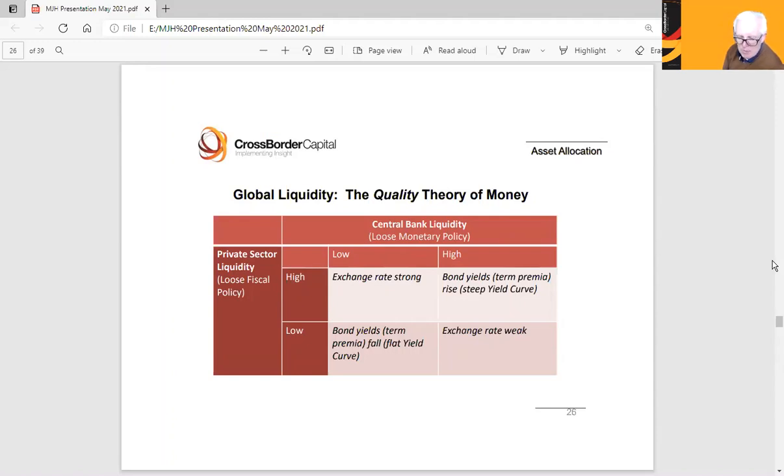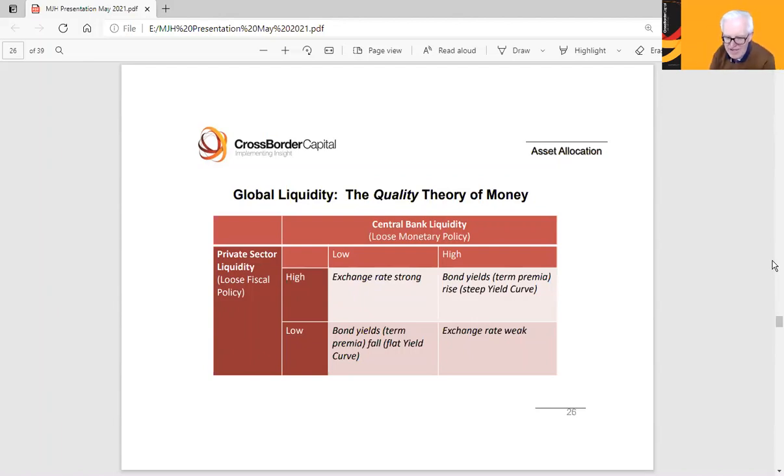And we think of central bank liquidity, what the central bank is doing with its balance sheet, very differently to what the private sector is doing with its liquidity creation. Now, private sector liquidity tends to get most of its emphasis or impetus from fiscal policy. In other words, if you get a very loose fiscal policy with a big government deficit, that tends to produce lots of private sector savings, and that makes the private sector very flush with liquidity.